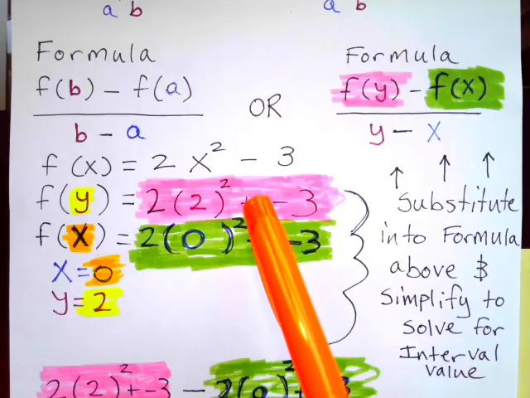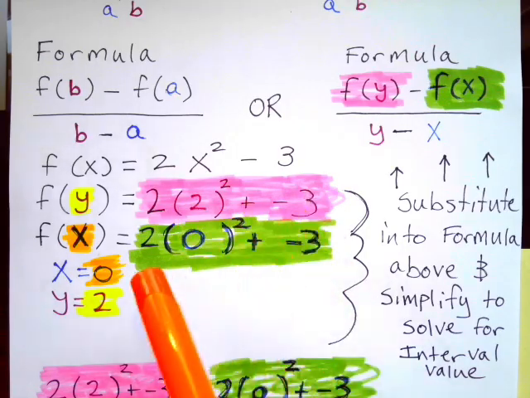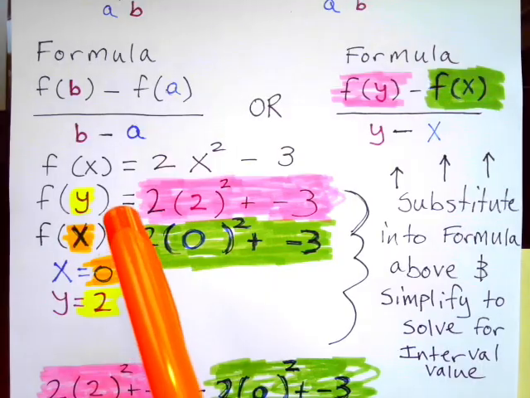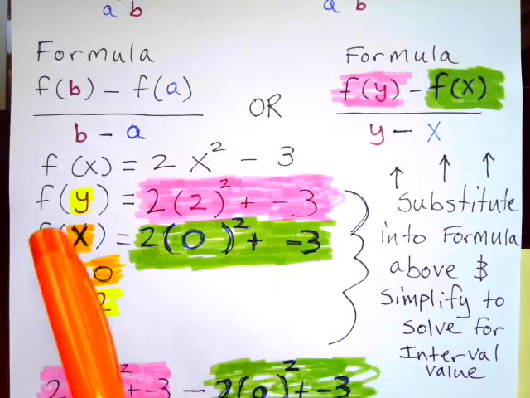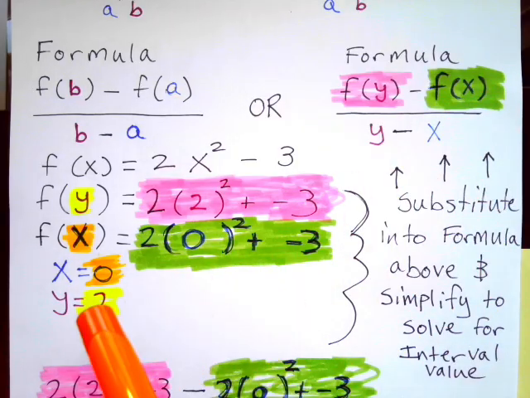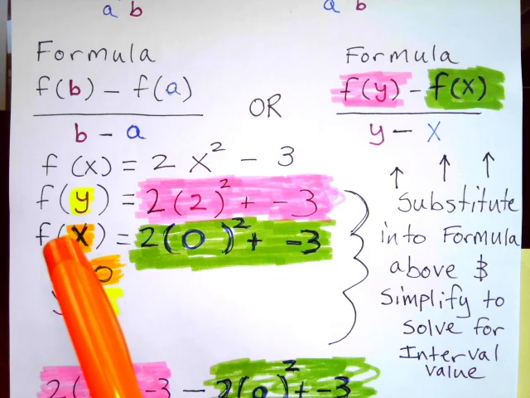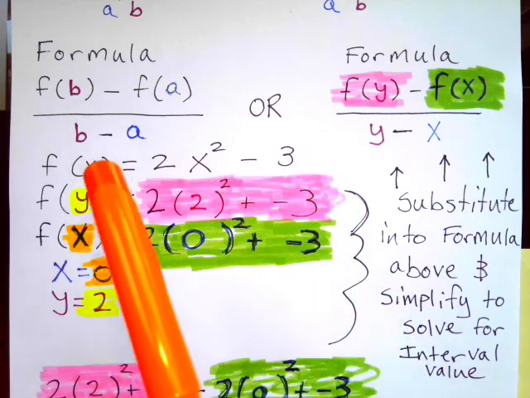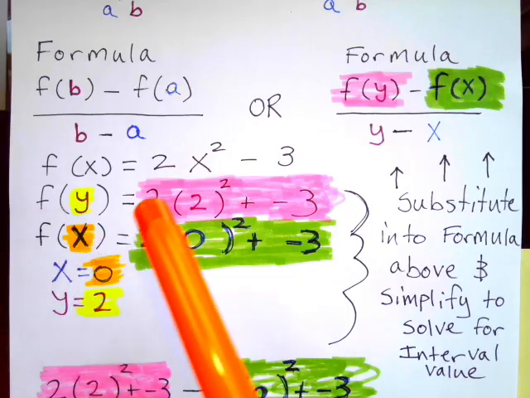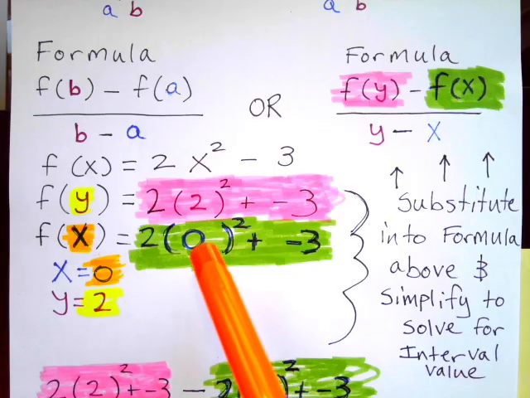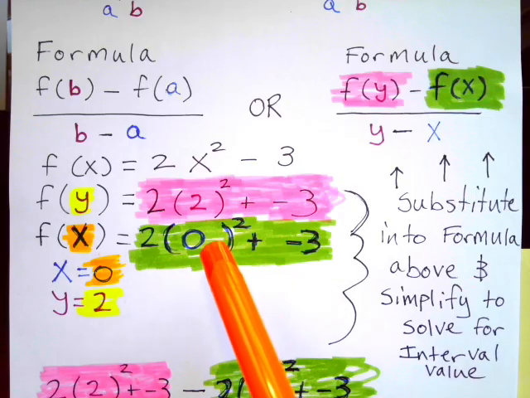Remember, I talked about adding a plus sign in between two terms. It only clarifies it, doesn't change a thing. So in order to determine what my f of x value is, I'm going to substitute my x value into the formula. I'm going to substitute 0 everywhere I see x in the original function from the original problem. I see an x here. I'm going to substitute my 0 or my x value right here.